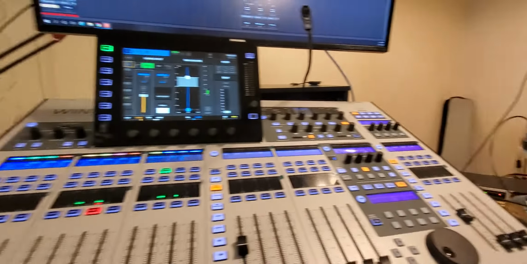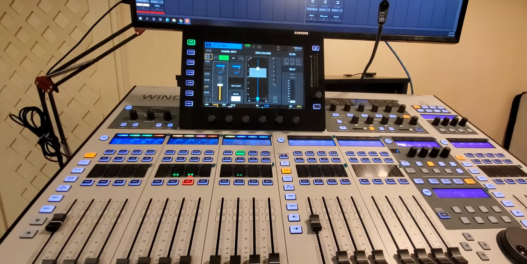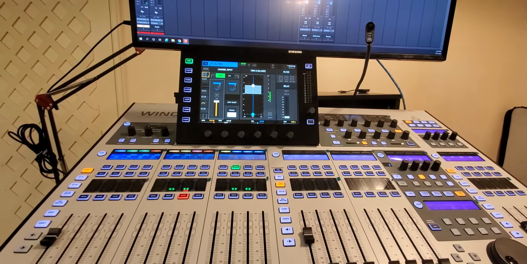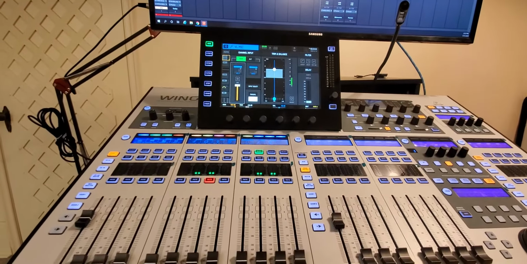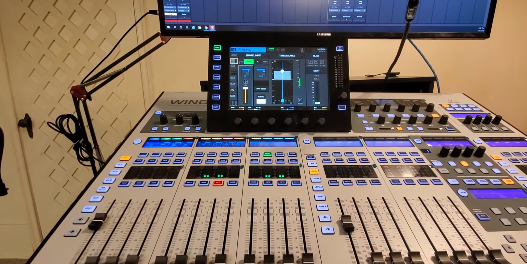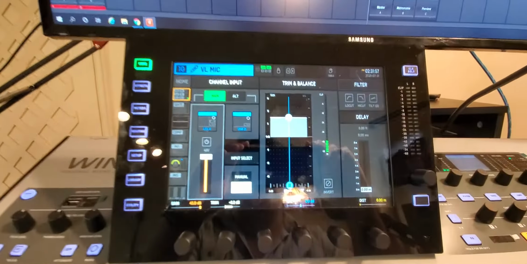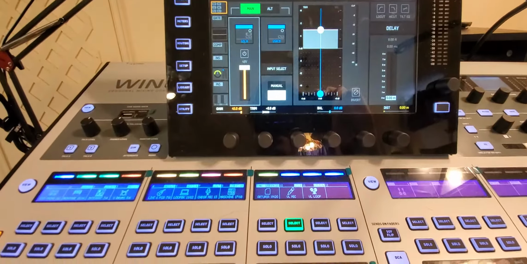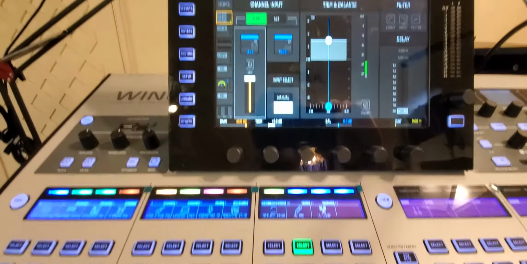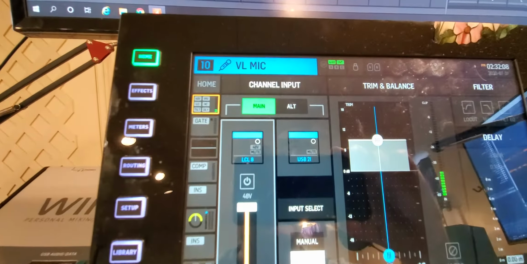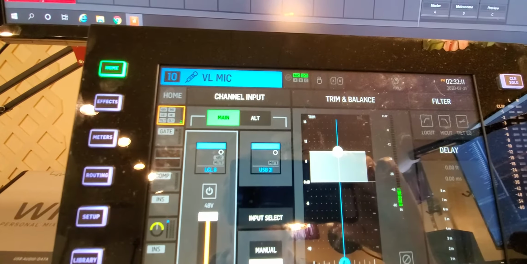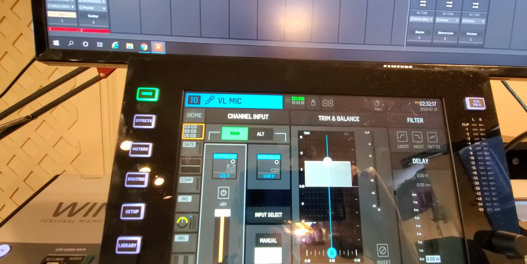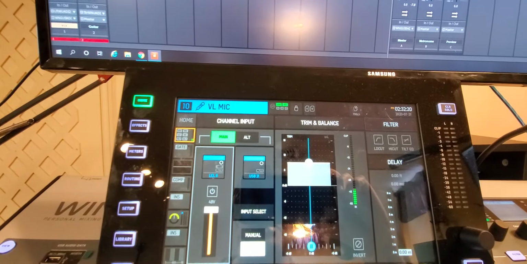Okay, so let's talk about the connections first. I am using the regular dynamic mic that came as part of the package with the VoiceLive Rack, and I have plugged that into my local channel 8. I just wanted to show you what I've got going on here. I've got the channel selected right here on the main. It is going to local 8, and I'm using USB 21 for the alternate input. Now that's going to make a bit more sense when I actually do a little recording, so you can see my method.